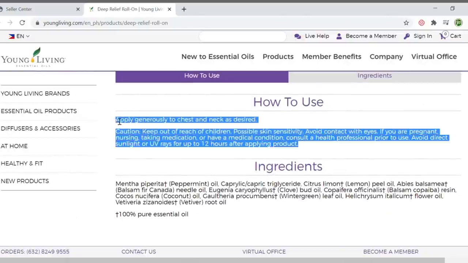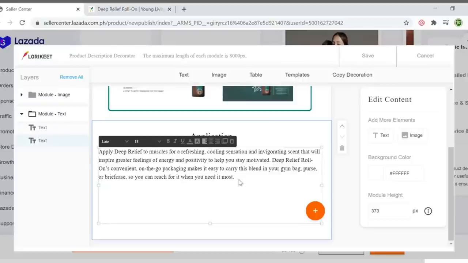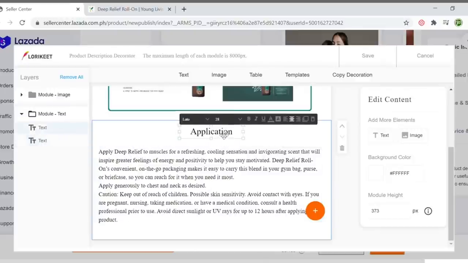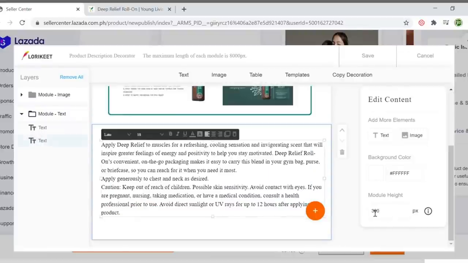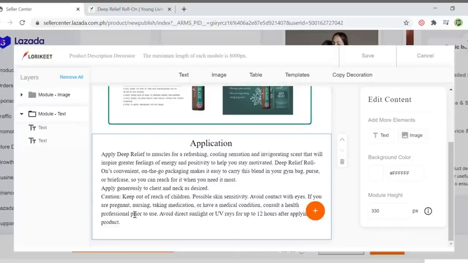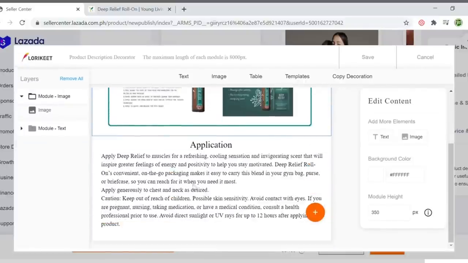So you can continue to add words here. As you notice, you can move this one like that, and adjust this to 60, or 40, or 30. You can notice the space is adjusted. You can also make it centered like that, or this one. It's up to you, what kind of design you want. Okay, so having put in the picture and the text description, you can save it.